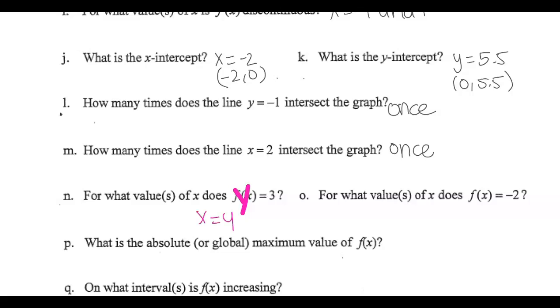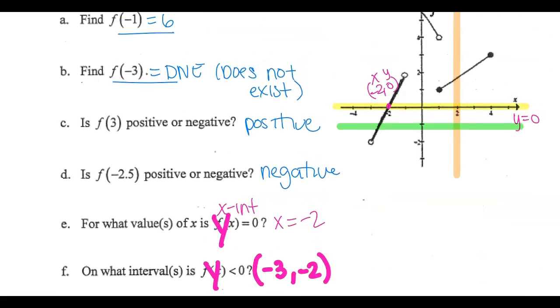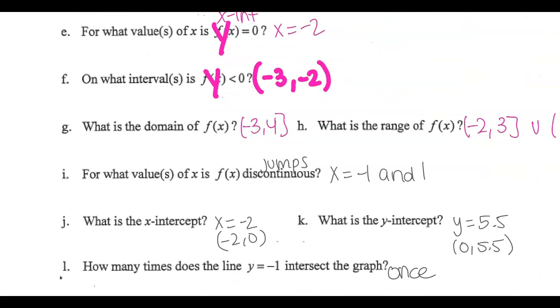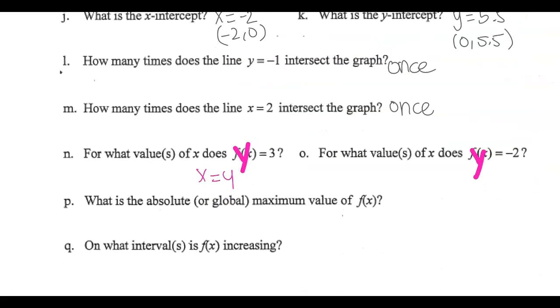Do the same thing for the other one, Nicholas. What are the values of x if f of x, which is y, equals -2? Does it have an x value? Why not? What's wrong with it? Because it's an open circle. So I would love to say that it's -3, but I can't put that. So instead, we're just going to put none, or it does not exist, because that open circle is not going to have any value. So we're going to put D and E, or none. It doesn't exist.